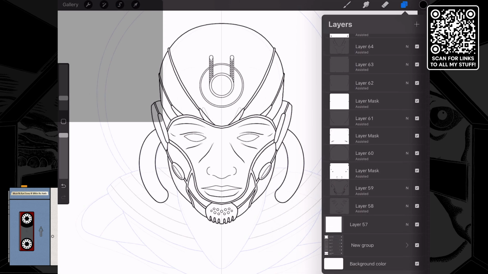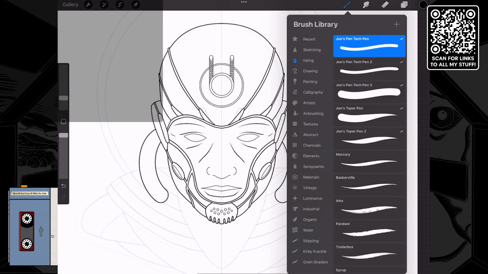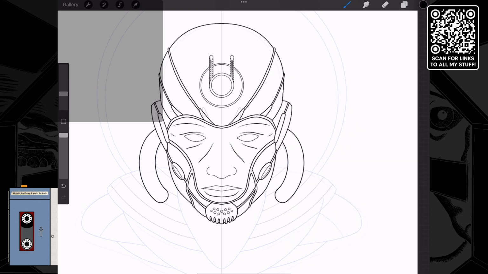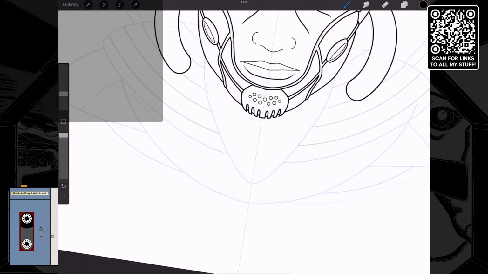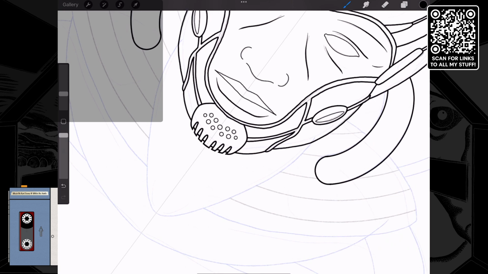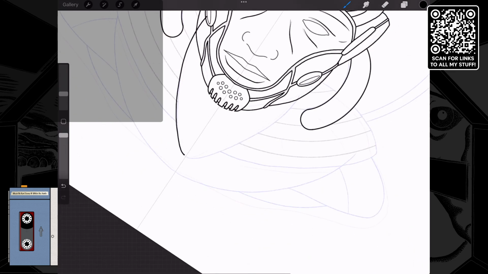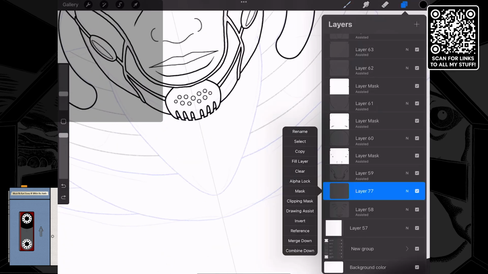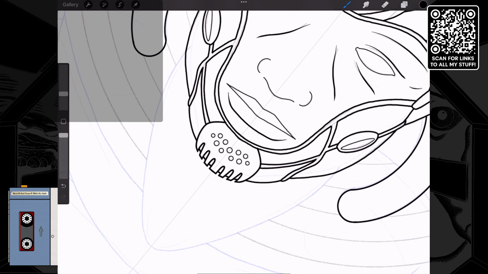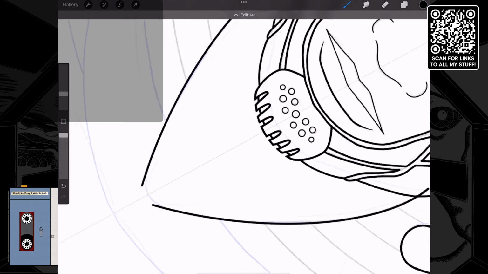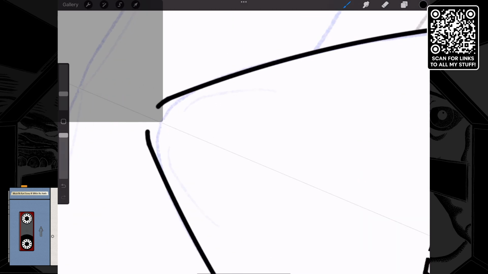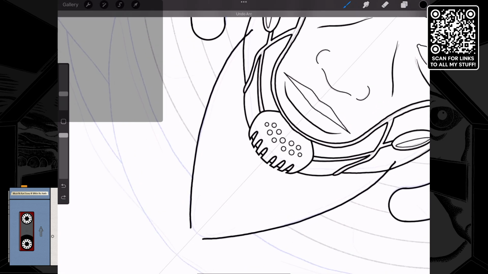Okay, so now I got to do the shoulders. So let's go ahead and go back to the tech pen, put it on a 10, and do the larger elements here, like that. And of course that needs to have the assist turned on, if I had my brain operating. Yeah, I don't like that. Hold on. Ooh, it held that. I'm amazed. I did not think it was going to want to hold that edge. Didn't curve it enough in the end.